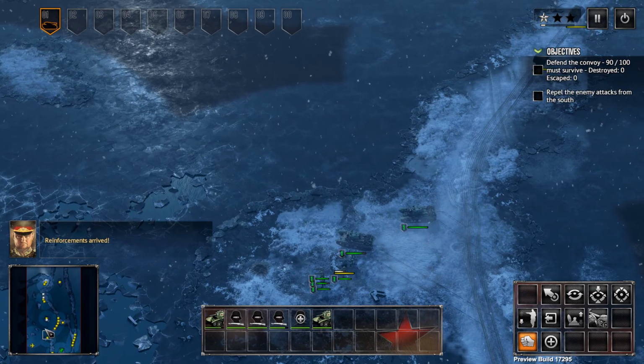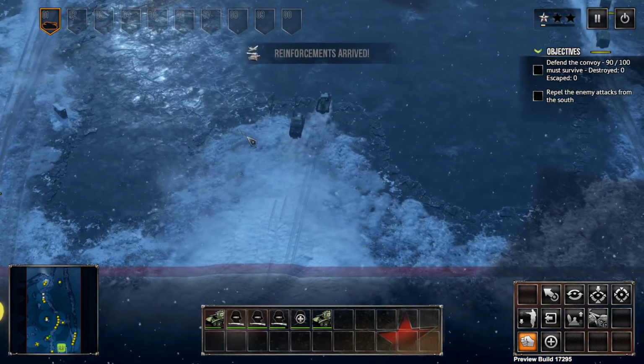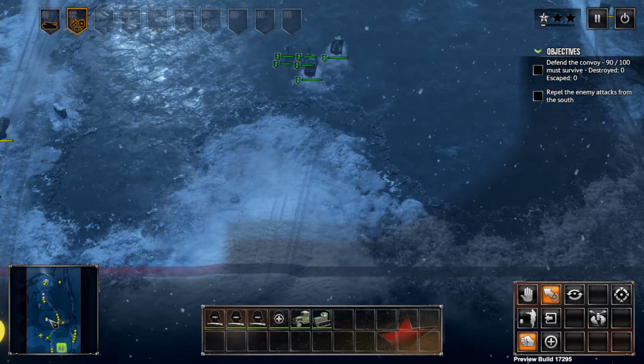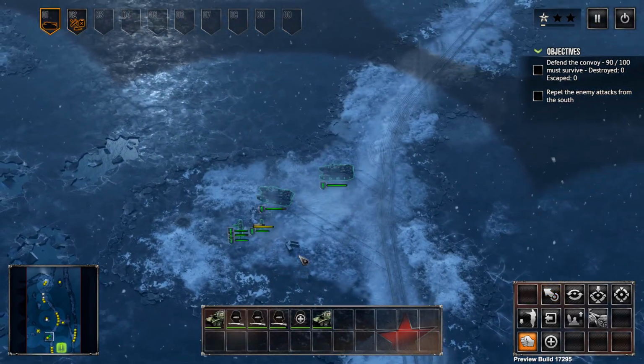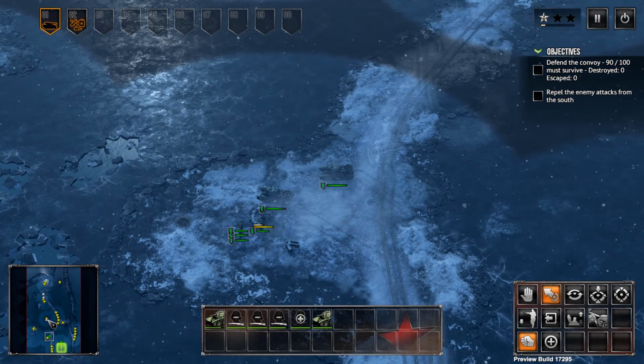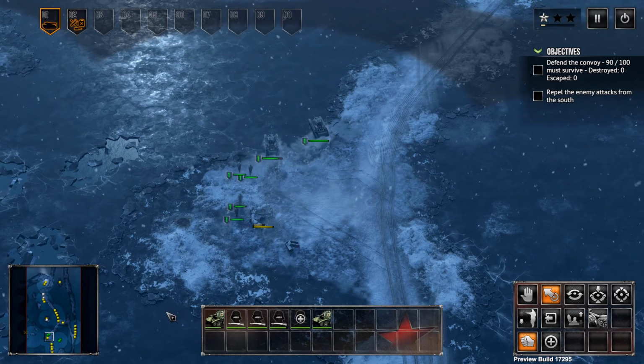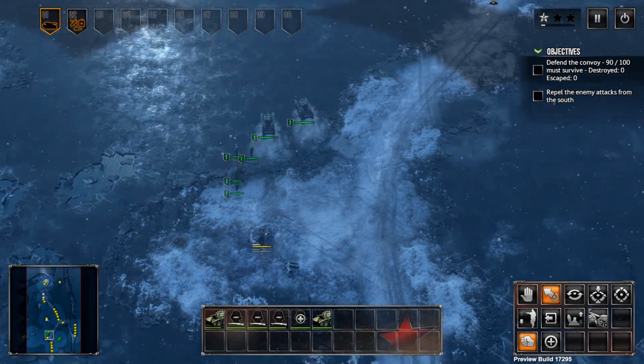Reinforcements arrived. So I've got reinforcements. Control group 2. Take them up. I'm guessing we can move up now too. Oh god, don't fall in. Please.